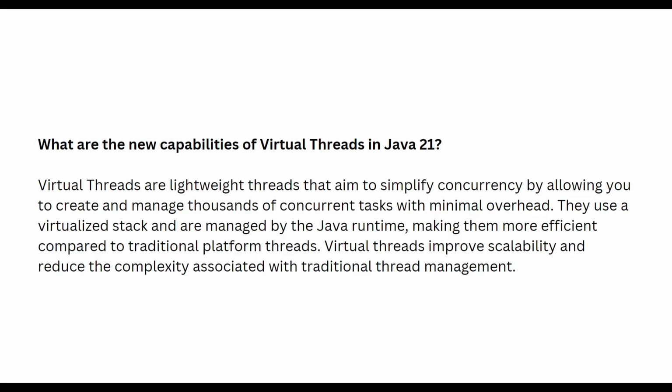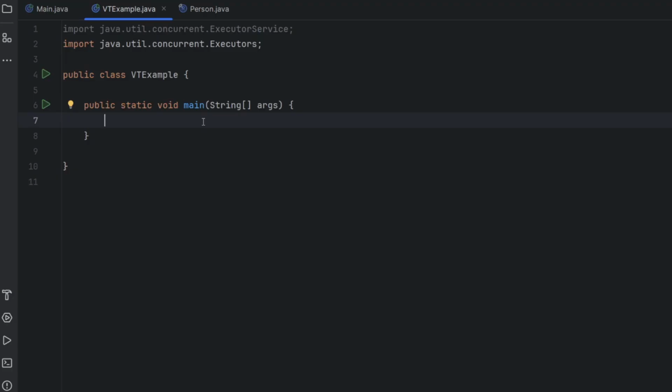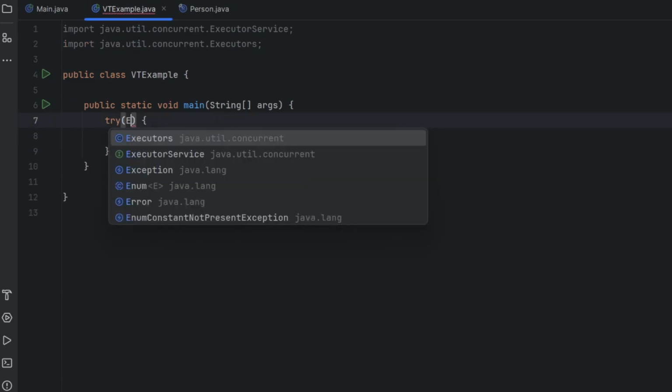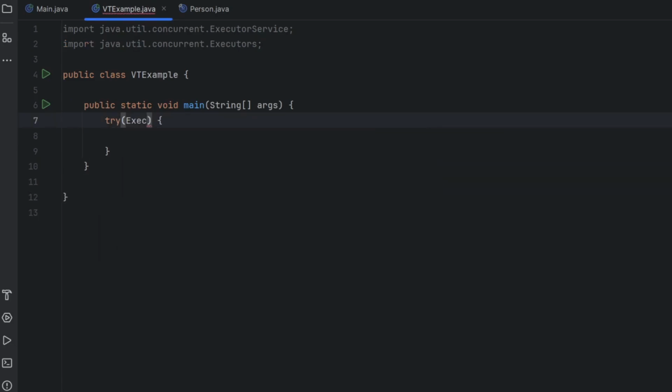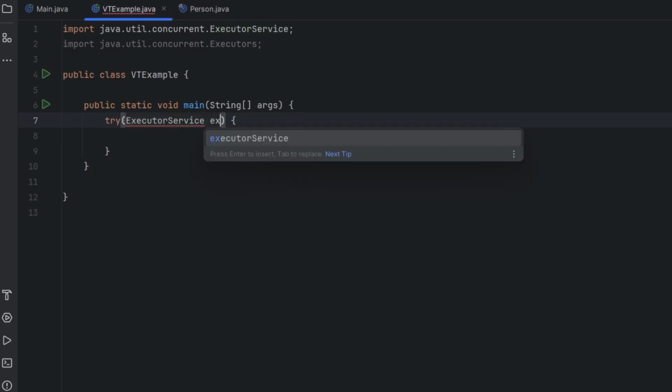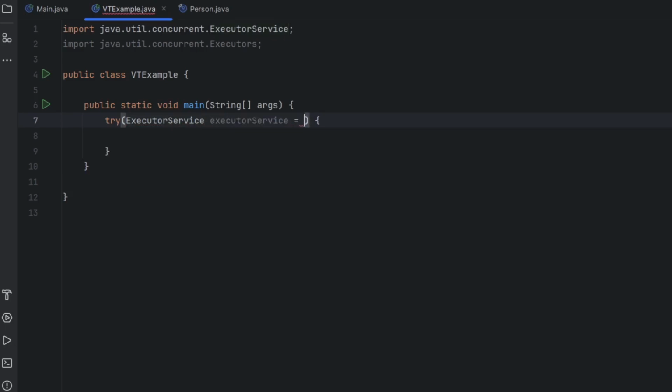Now let's take a look at the example. So now in this example we are going to use executor service. So for that I first need to have an object of type executor service, and here I'm going to use Executors, and then the method.